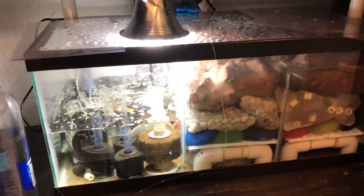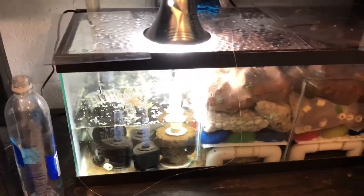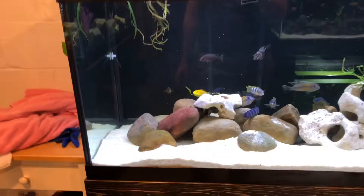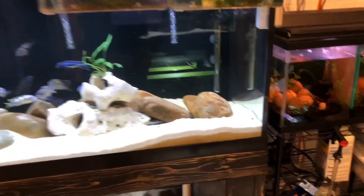What is up YouTube, this is Eric the Weekend Aquarist. I got a little maintenance today, let me show you real quick what I got going on. You can see the sump's getting a little low from evaporation — it's been probably about a week since I've done a water change. The sand's getting filled up too.